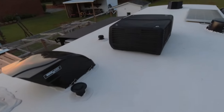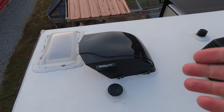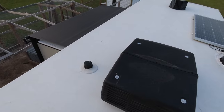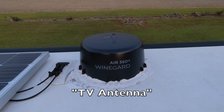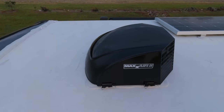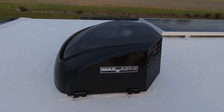Before it gets dark, let me show you the roof — it is fully walkable. This is the skylight above the shower, this is the MaxxAir vent in the bathroom, this is your vent for your tanks, and I believe this is a ceiling vent that vents the inside of the ceiling. This is your AC unit, and this is the Winegard Air 360 Plus that was installed before we got the unit. It also comes with a Go Power 190-watt solar panel. We put a MaxxAir vent cover over the vent above the Murphy bed so if we left the vent open it won't rain inside.